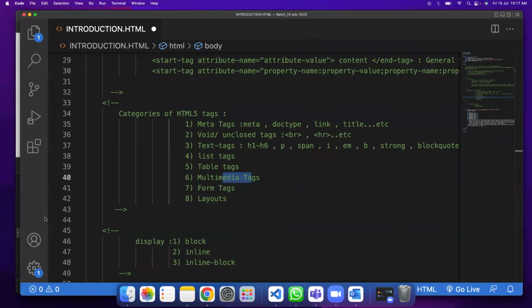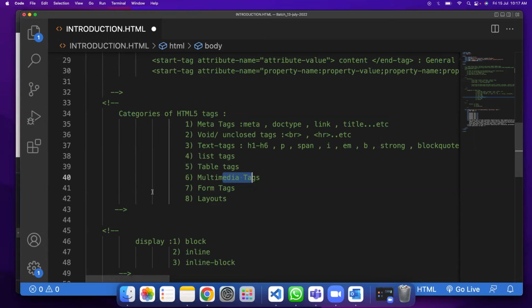So what is this span? For example, sometimes with inline elements, you want to keep icons and get them from an external source. If you take icons, there will be an I tag. If you just use all the elements in a bunch, it will be too clumsy. So to segregate each and every element, even though I'm grouping them, I want to keep them separately one by one. To keep them separate like that, we use a span tag.